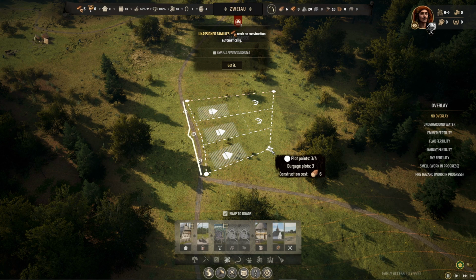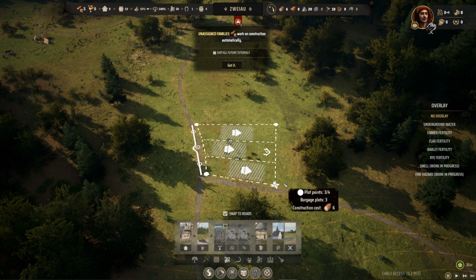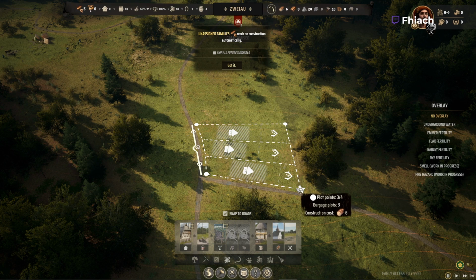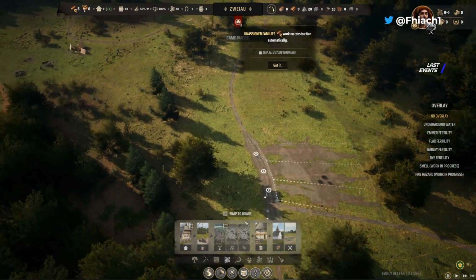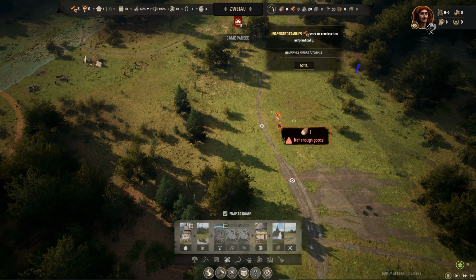We don't have enough wood to make that many. Okay, so we're gonna come back here. Go out a bit further. We'll have 3 plots with 3 extensions. And then we'll set up a well as well in the area. A well as well. But we'll get started.